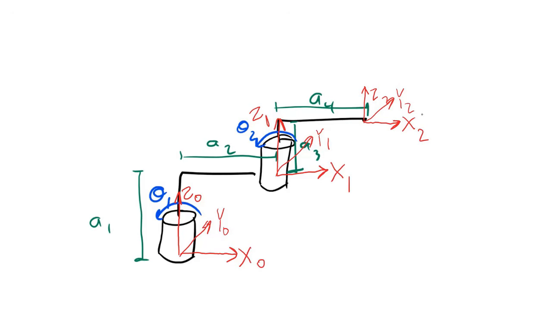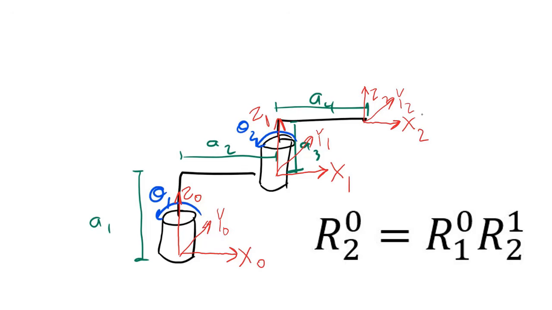Now, let's go back to the kinematic diagram that we drew for this manipulator that we built. We want to find out the rotation matrix that tells us how the end effector frame is rotated relative to the base frame. Since I know that we can string together rotations that happen one after another, I could find the rotation from the base frame to the end effector frame by first finding the rotation matrix from the base frame to the first frame, and then finding out the rotation matrix from the first frame to the second frame.